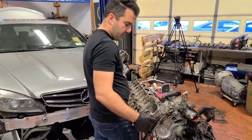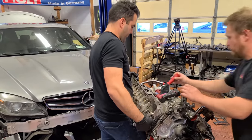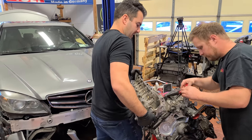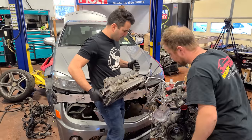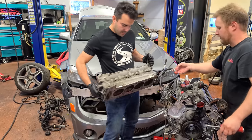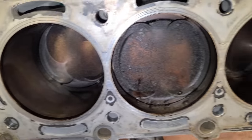All right, I've already removed all the head bolts and everything on this side. Let's see what we got. We got stuck gaskets again. Oh, this side is beautiful. Wait, stuck over here. Help me out, Rusty. All right. Yeah, this side is great. Yeah, this is definitely more normal.